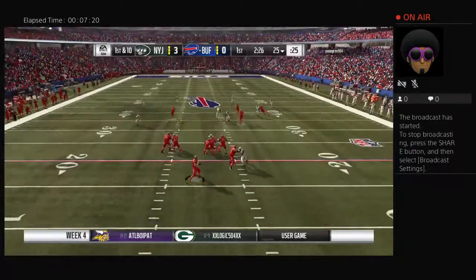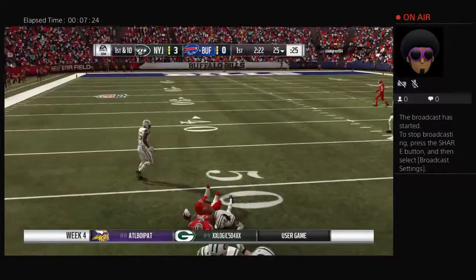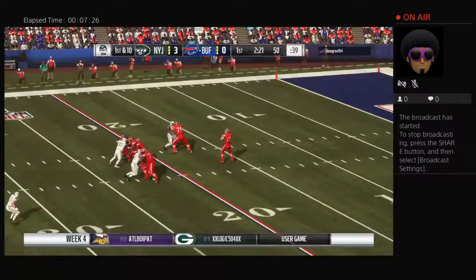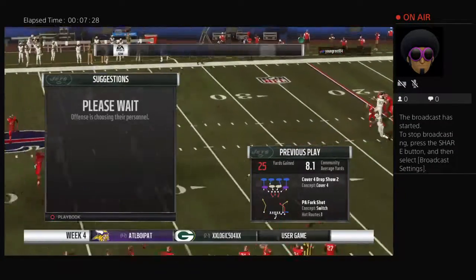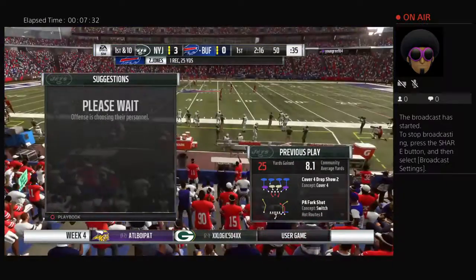They go play action here on 1st down. They'll get this one complete to Zay Jones. And he's brought down after a very nice gain. A really nice gain of 25 yards.